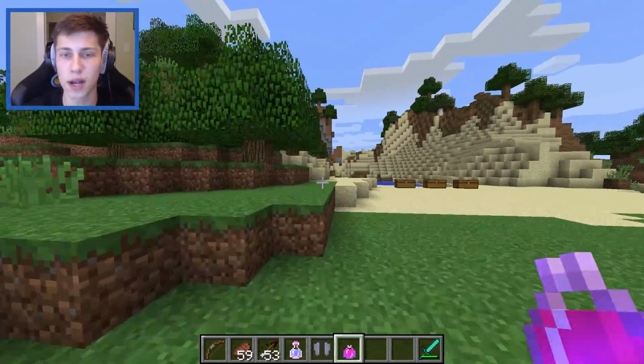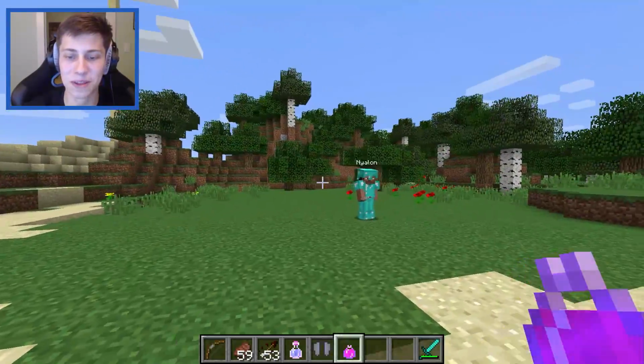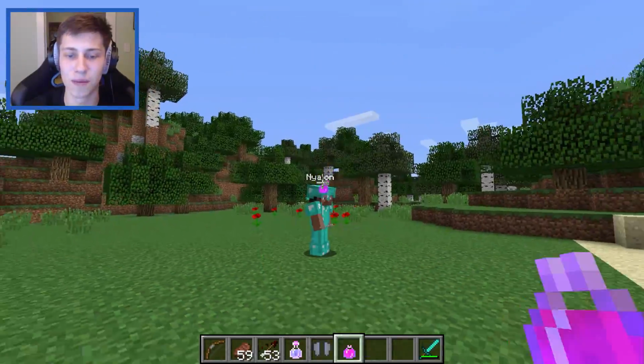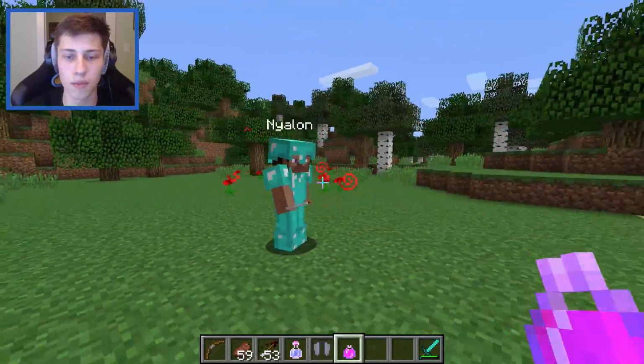Now I think they're trying to gear this towards maybe someone on your team being a wizard or something, throwing lingering potions at you. So say this is my teammate right here. I just throw the potion at them, and then I'd heal them up or give them strength. So I think that's what they were trying to go for there, but I guess that's pretty cool.